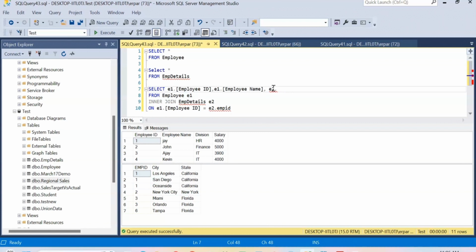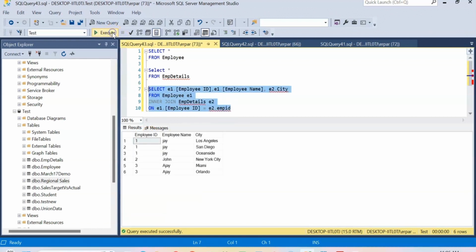So it will be city. So I will use the condition E1 dot, that is employee dot employee ID, equals E2, that is employee details, dot EMP ID. So it will be joined on the basis of the employee ID, even though the names are different but the values are similar. So let's run this query.